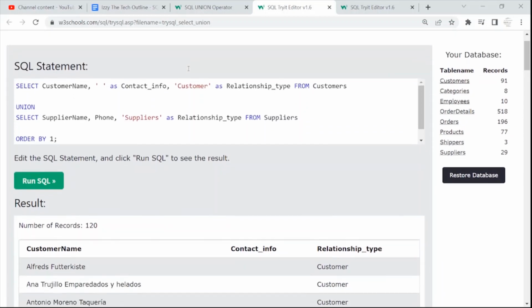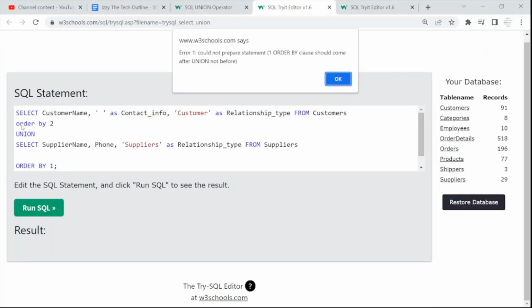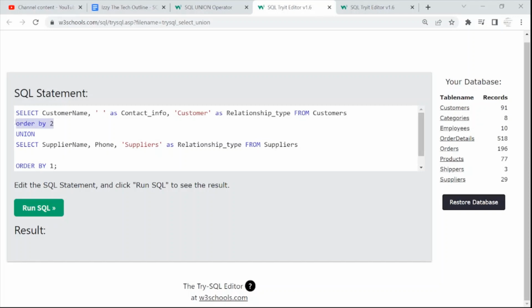There are certain rules in there that you can't break. For example, I can't do this, and you can't do an order by in this. The order by has to be applied to the entire query. And what I mean by that is, take this out here. This order by is being applied to this whole statement right here. It takes that, puts it together, then it orders by. So that's why I put that order by in there, to show you guys you can't do that. There are certain rules like that.